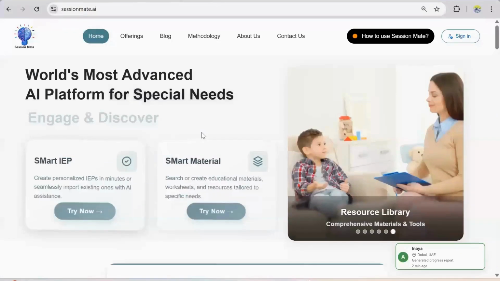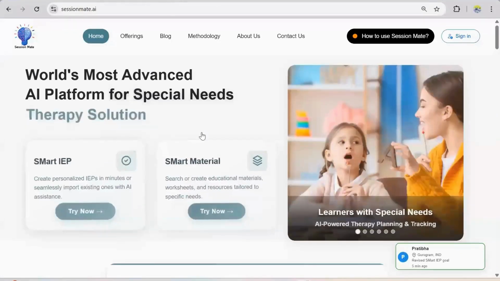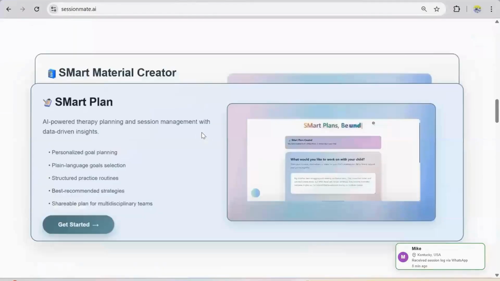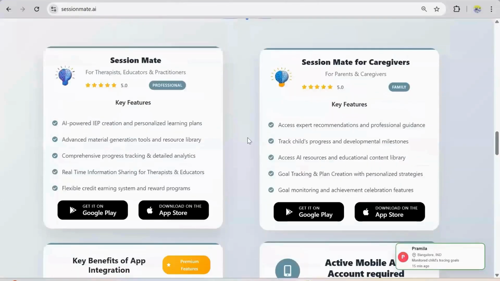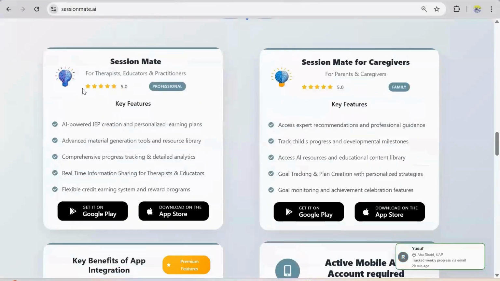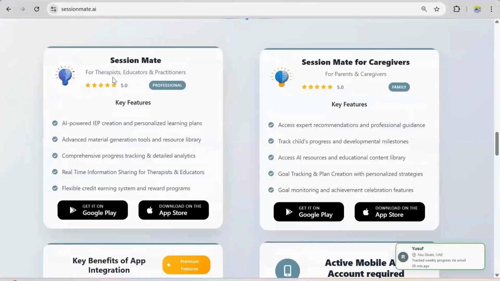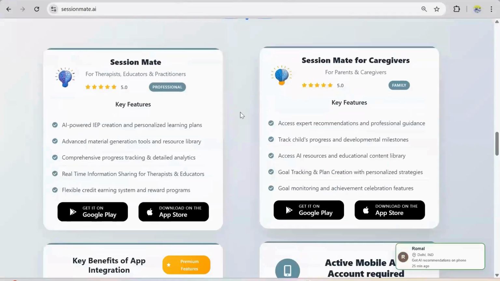Or if you are a user of SessionMate, you can always scroll down on this page and read more about us and get your application from here. SessionMate has 2 offerings, one for therapists, educators, and practitioners, and the other for caregivers.